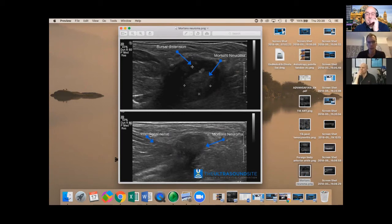The tricky thing with this area is that it's quite tricky sometimes to visualise, if we're honest about it, because there can be quite small gaps between people's toes, which is inherently the reason why they've probably got a problem there in the first place. You're dependent upon the quality of the machine, and also upon the tissue quality around this area. All of those things are going to impact your image quality. But ultimately, you're looking for a bursal collection, which is a darker area of fluid. That should be compressible, so you should be able to move it with your thumb and with the probe. You should be able to compress that region.